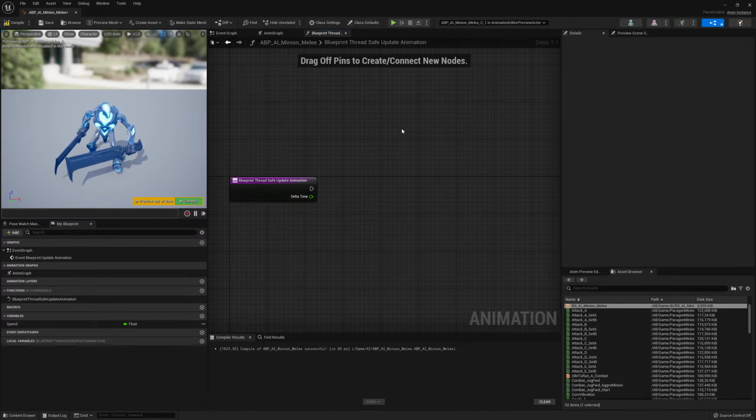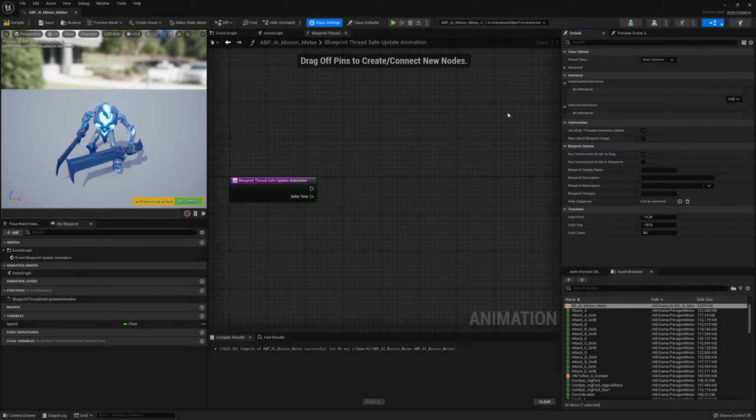We're going to start setting it up pretty basic right now, and during the series we're going to expand on it, and it should become a little bit more clear as well. Now to start this, we want to go to the class settings and make sure that we have our multi-threaded update animation selected. So this should be enabled. And then we also have a checkbox here we can enable that will warn us if we use things that aren't thread safe.